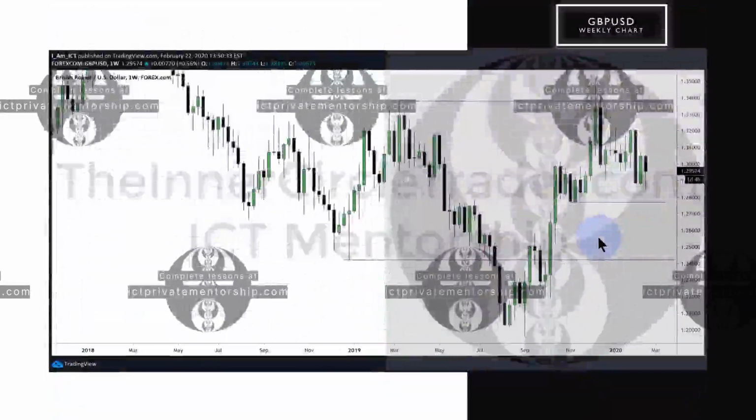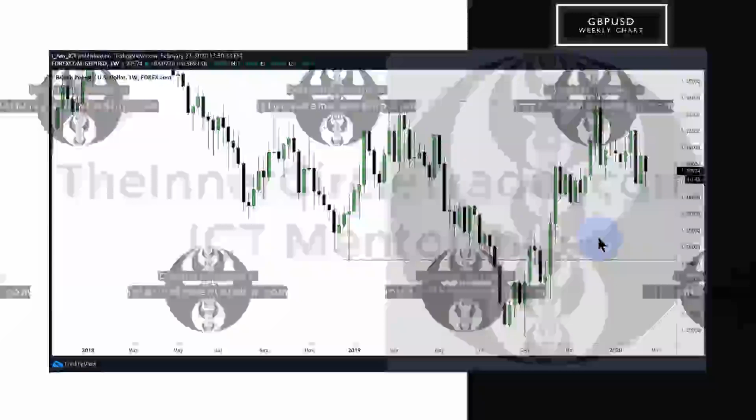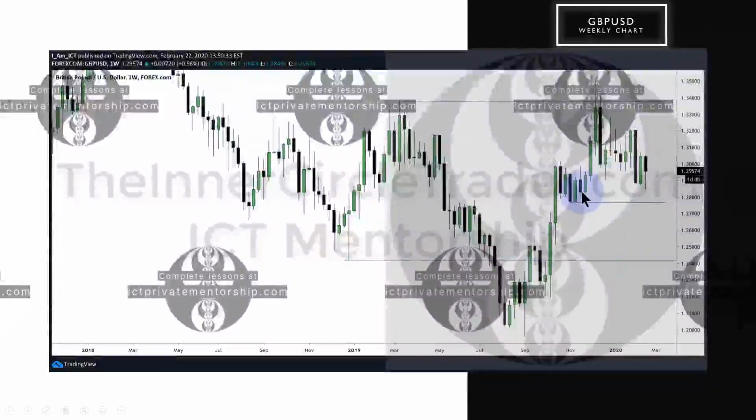Okay, finally moving into GBP. Here is our weekly chart. And as I mentioned last time and the time before that, I don't know what this pair is doing. It's completely confusing me. I think that it will want to go down into these relative equal lows, as we'll see on the daily time frame. But we've taken highs out here, we've taken lows out here, and we didn't take out this, and we haven't gone above the rejection block. So we're just going back and forth in here. That makes trading very difficult. You have to be a scalper, and I don't want to be even scalping in this kind of market.